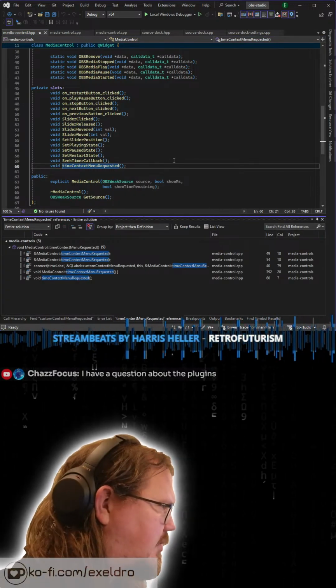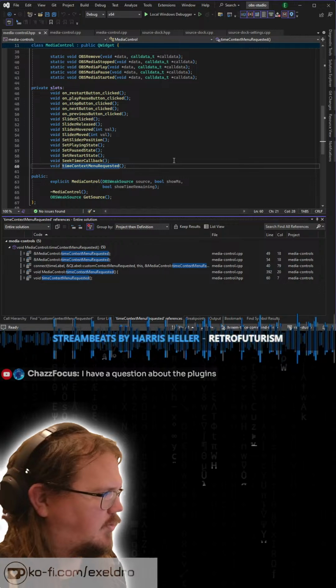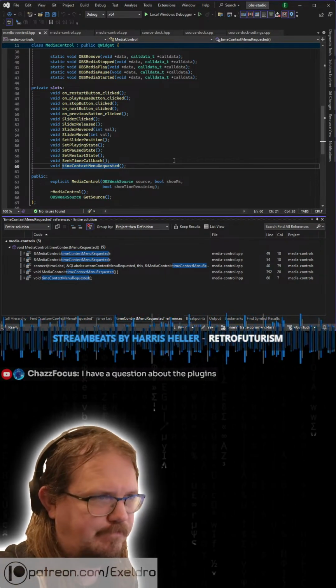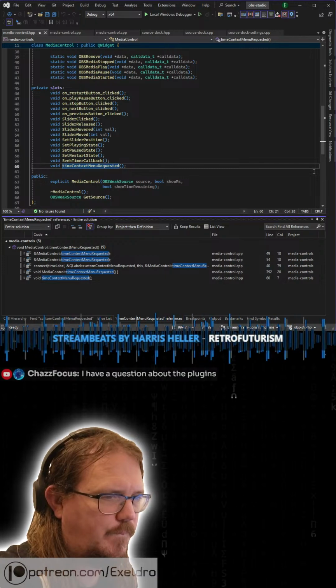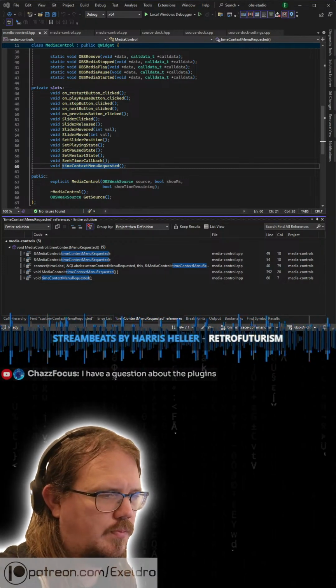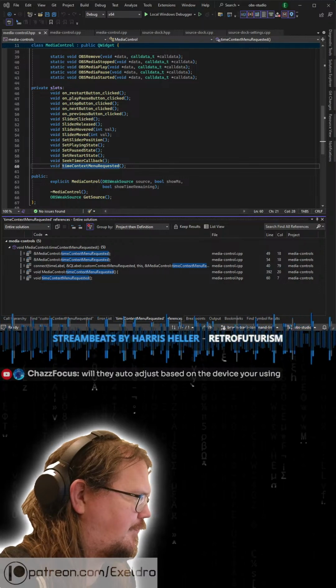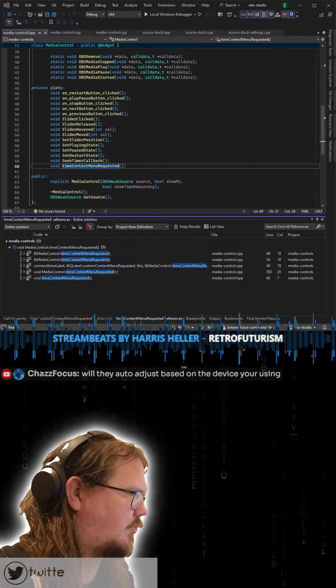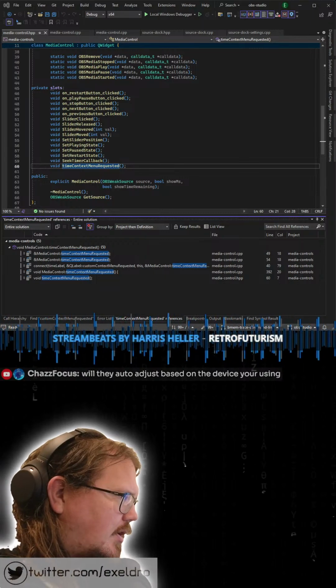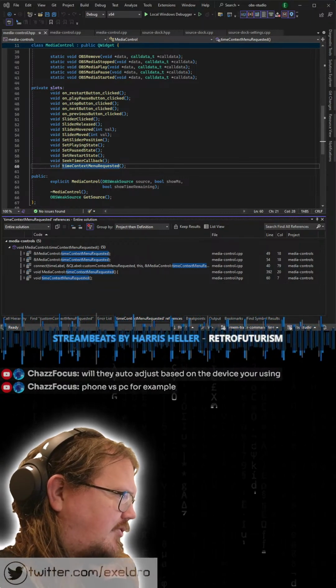I have a question about the plugins. Yeah, ask away. Will they auto adjust based on the device you are using?